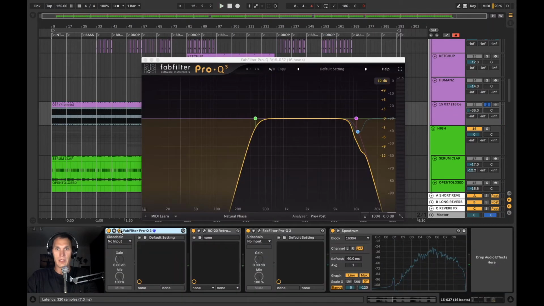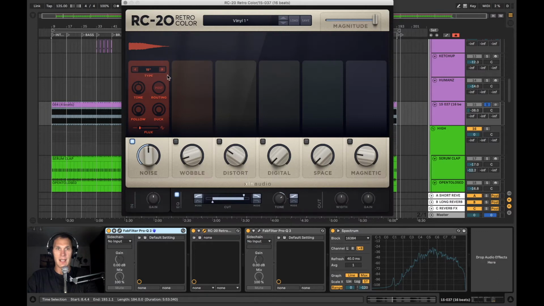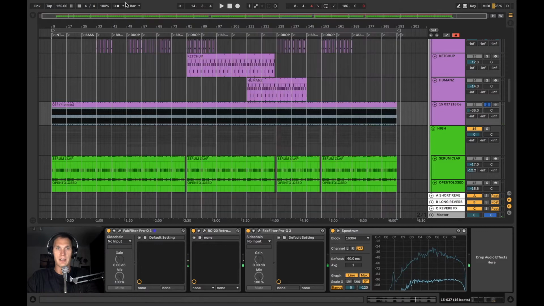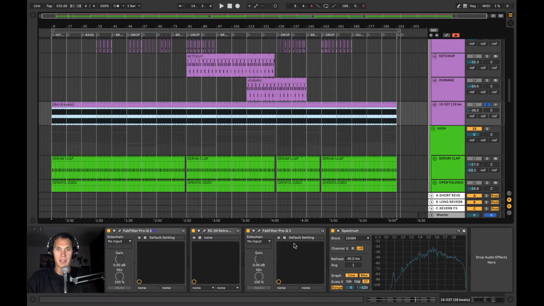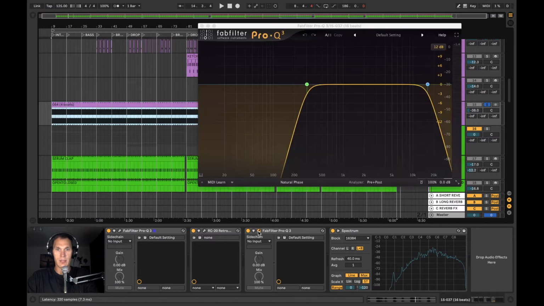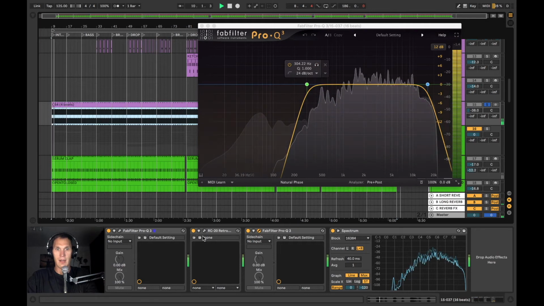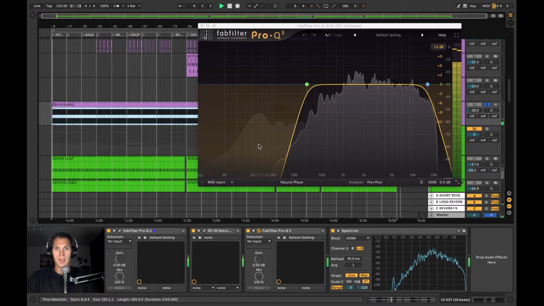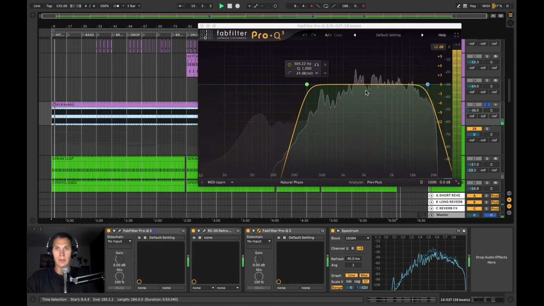In terms of processing, not much going on. This thing is adding a bit of noise to the sound, as without it. It's really low in the mix, but it adds some extra texture. Then I have no idea why I've got two EQs going on, but obviously there was a reason to do that. Oh yeah, after the RC20, that noise comes in with some low end rumble, which I've just removed.